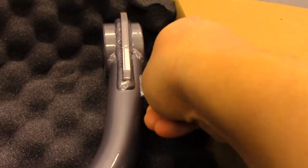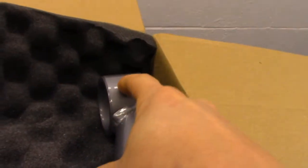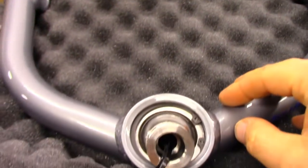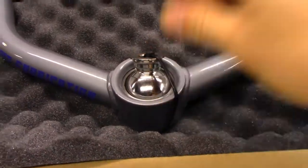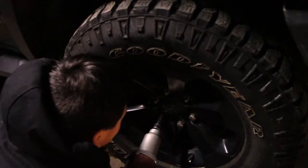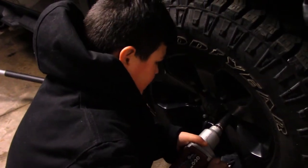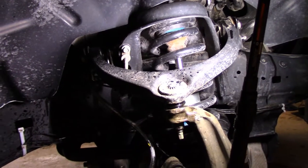So it looks like they got a spot for your brake line or your ABS sensor. These are the spots for the bushings. There's some Zerks that we're going to insert to be able to lube the bushings. I've heard every oil change. And yeah, I'm excited about getting these on. Keep pulling the trigger, it'll come. Do one last look at the stock arms.